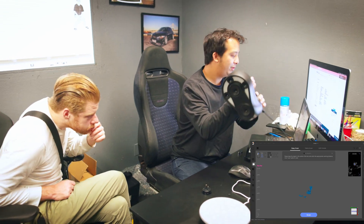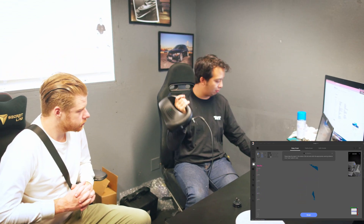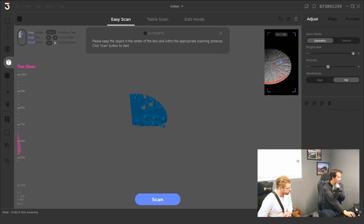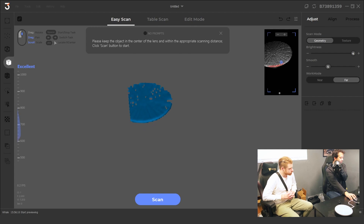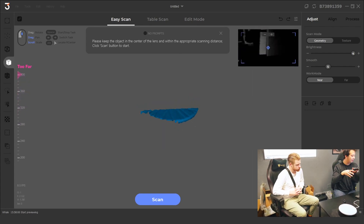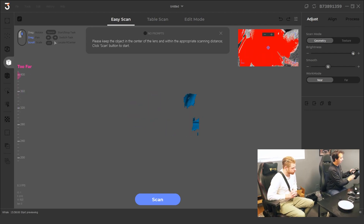So we're going to do a picture-in-picture so you can see what's going on. As far as plugging in, all we have is a power cable that goes into a plug — I believe it's 12 volts — and then one USB cable on a Y cable. So this is actually kind of elegant in that there's only one cable going into this. On the software we see a work mode that says near or far. In far mode you can see on the right side it says too close. The table is black, but it sees the paper just fine and sees the computer and all this stuff just fine.